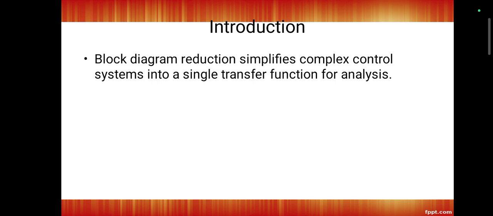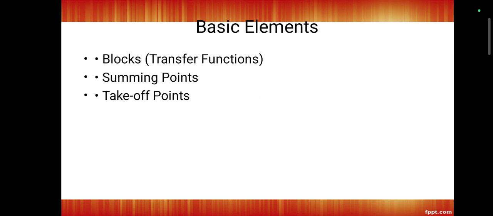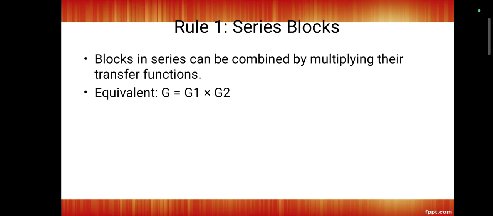Next, the block diagram reduction method simplifies complex control systems into a single transfer function for analysis. That is the main purpose of these block diagram reduction techniques. The basic elements inside this are blocks, summing points and takeoff points. Blocks are otherwise called transfer functions. So we have certain rules.